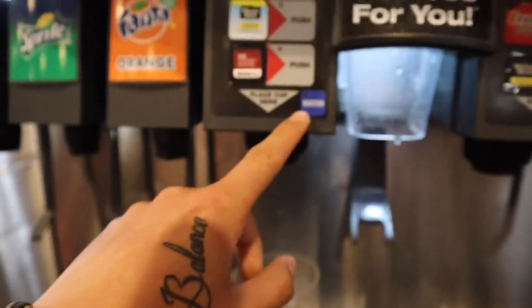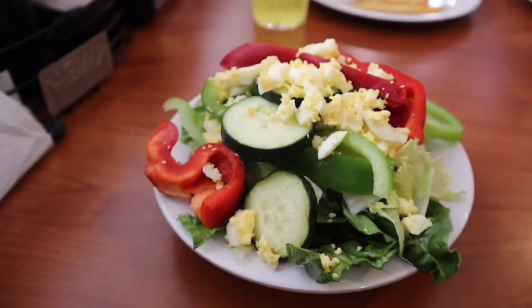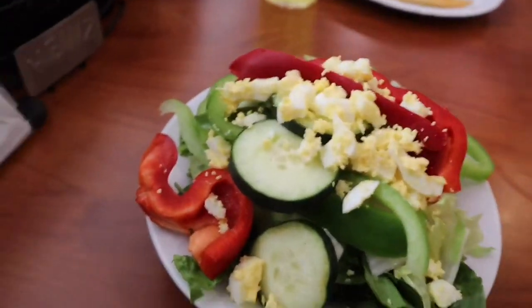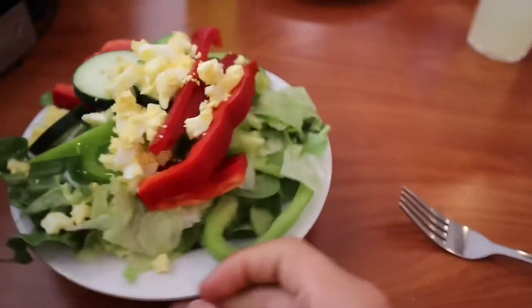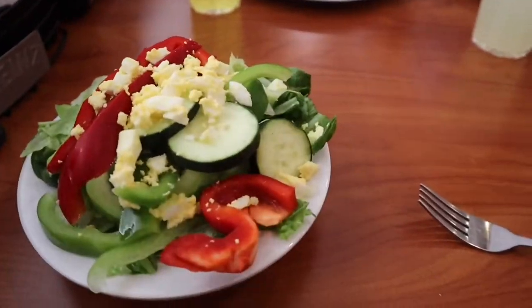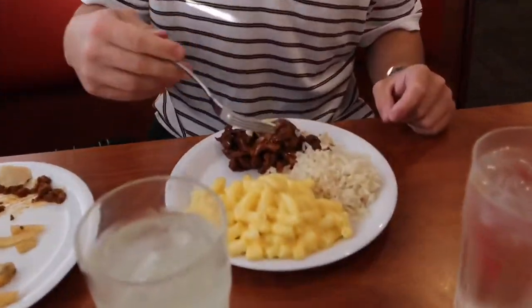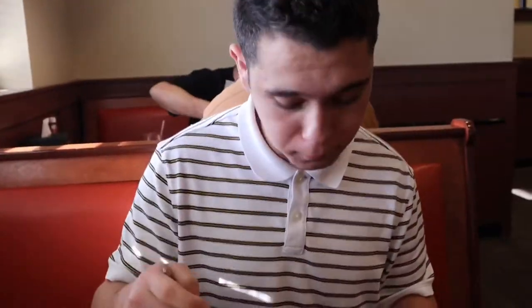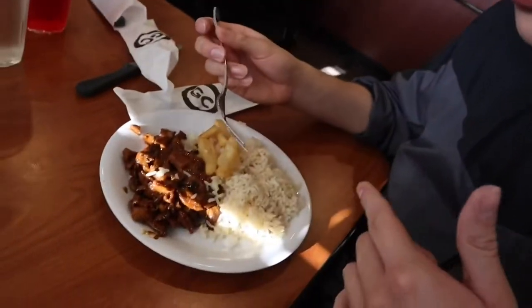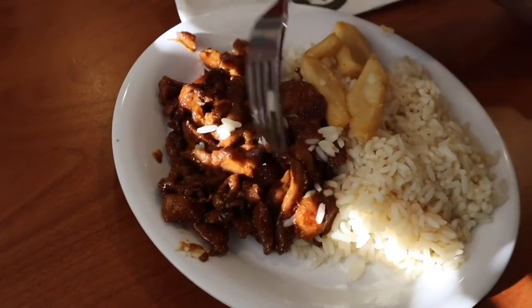We're here - they charge us two dollars for the drink. Alright guys, so my first plate is just going to be a salad, you know, getting some micronutrients first so I can fill up the body with some fiber, and then I can enjoy myself. What'd you get Gavin? Mac and cheese, white rice, and some bourbon. What about you Mucky? I got like the same thing he got. I mean, I already had my cheat meal yesterday, but once or twice won't hurt right?